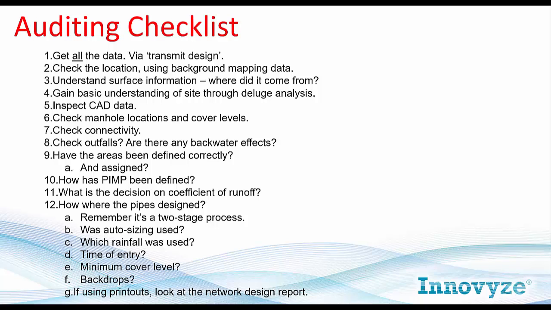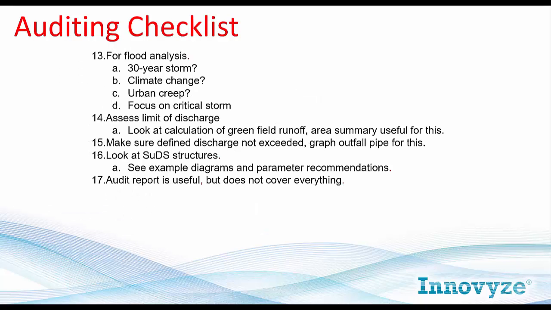And G there right at the bottom, if you're using the printout, so we'd obviously love you to use the software as part of the audit process, but if you are just looking at the printouts, remember there is a specific network design report that can be exported. So you're looking for that network design report. Remember about the capacity issues. Some pipes will be close to their capacity, other pipes may have spare capacity that would be useful if there's going to be further development of the site.